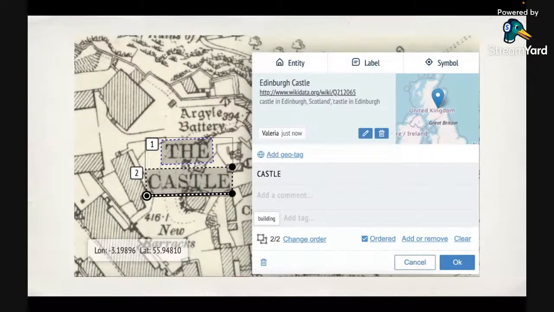So through this new interface, for example, you can say if what you're annotating is an entity. So if it is something that actually resembles somehow the thing in real life, like, for example, the footprint of a building that has some qualities of the building.